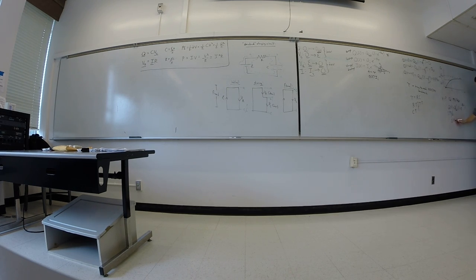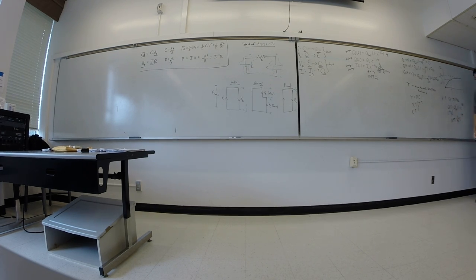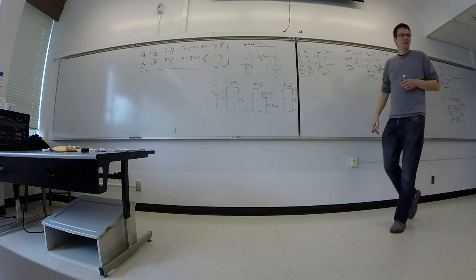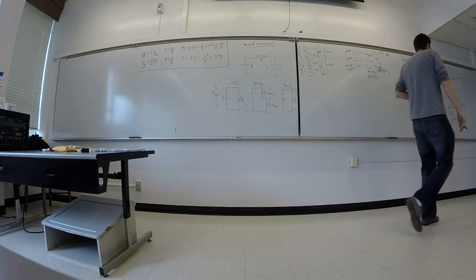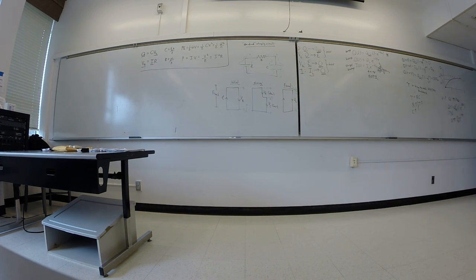If we have 0.99 equals 1 minus e to the minus t over tau, we're looking to isolate t. If you understand how to basically do algebra and you're comfortable with exponentials, then this will just be a review. So first of all, I can't be isolating and doing anything with the exponential and getting the time down until I have the exponential by itself. So I'm going to group this term with this term. So I get 0.01 is e to the minus t over tau.